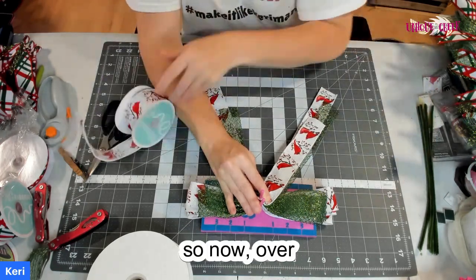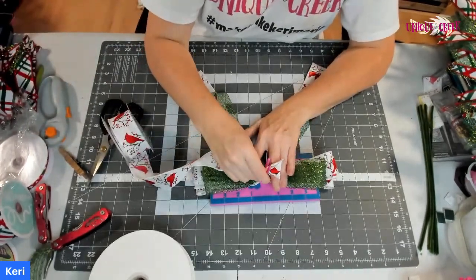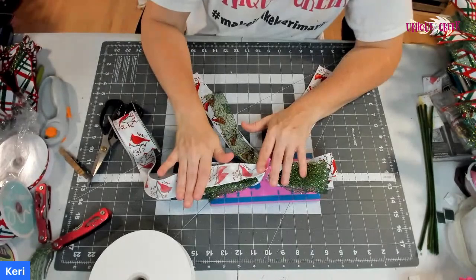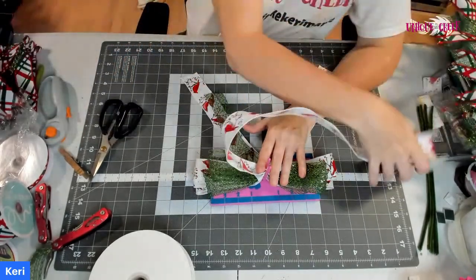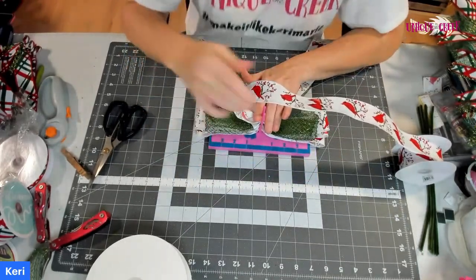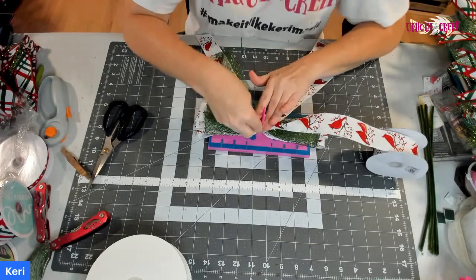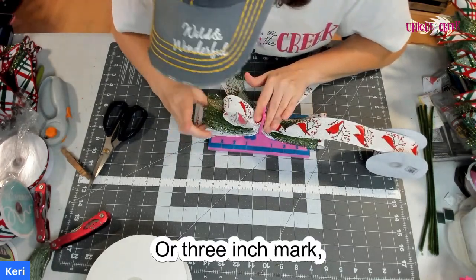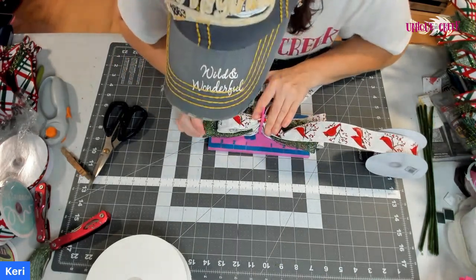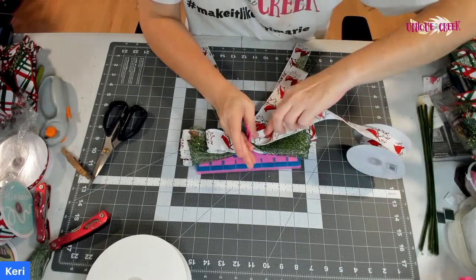Alright, so now, hold that. I'm going to bring our cardinal ribbon in here. Slide a little bit over on this side. And again, on this, we're going to have it turned up. Alright, the bottom side. Bring it over. I'm sorry, but I want to bring this down for you so I can see. And we want this on the 2-inch mark. And we're only going to do 1 loop. Or 3-inch mark, correct. So again, the original. So there is our 3-inch. So then I'm just going to hold down there, come over here, give this a twist.